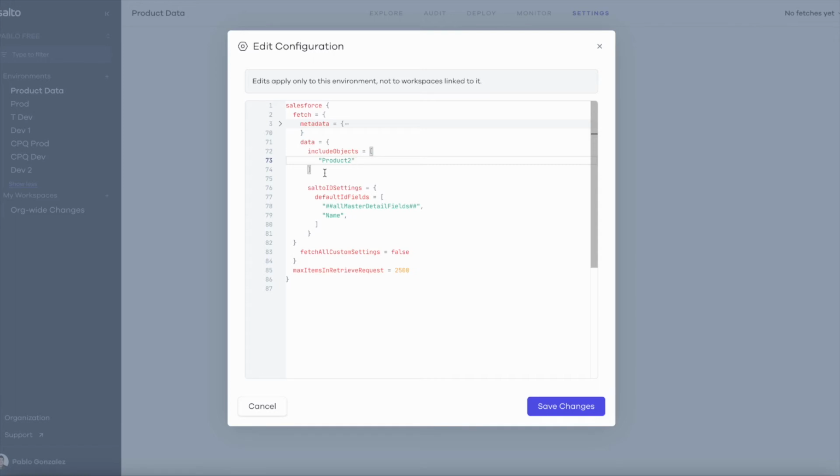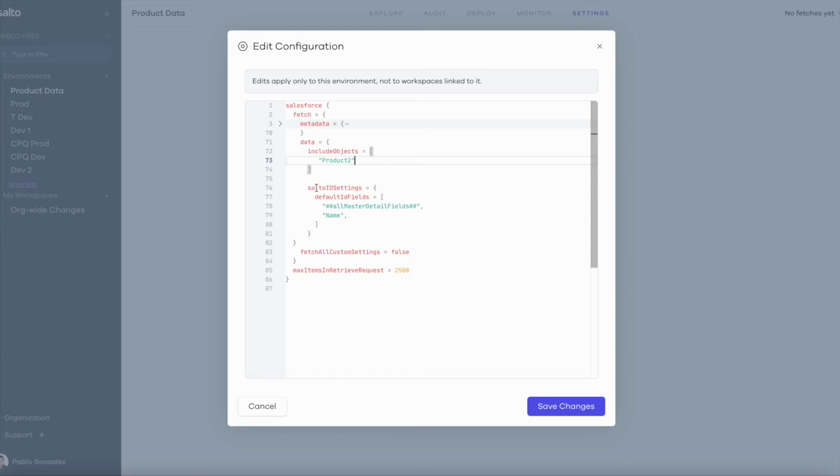Now the second step is we need to tell Salto how we want to identify the same records across different environments. This is basically what allows us to create a connection between the same record across two different environments so that you can do comparison, deployments, and more. So to do that, we need to define what is the ID of this object, or how does Salto identify the uniqueness of this object.